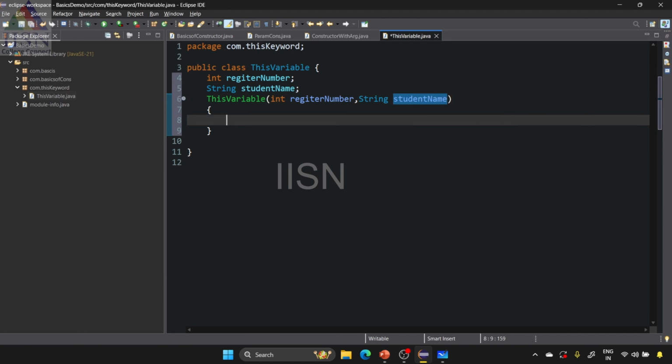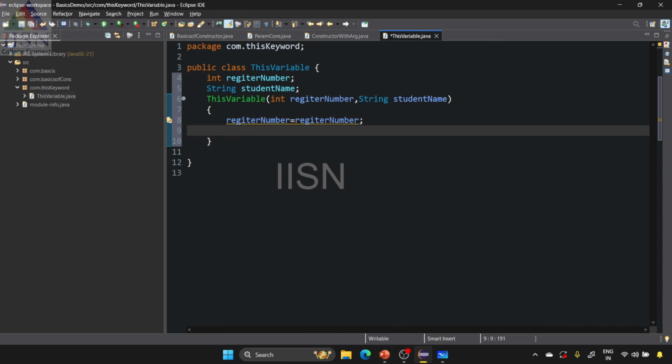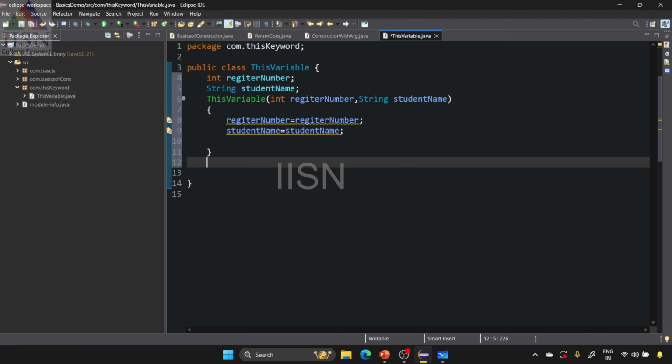Here I'm going to assign whatever values I get through this parameterized constructor to this instance variable. Done. Okay.